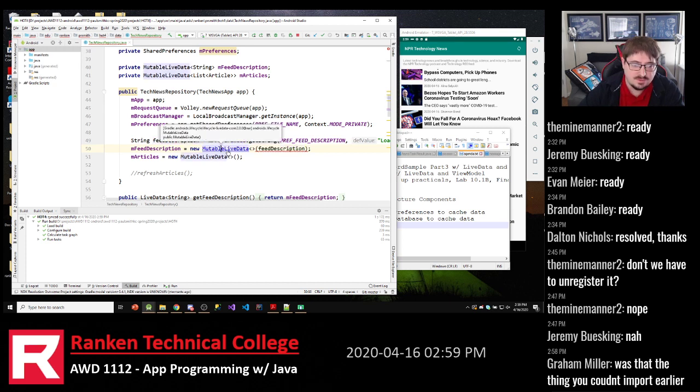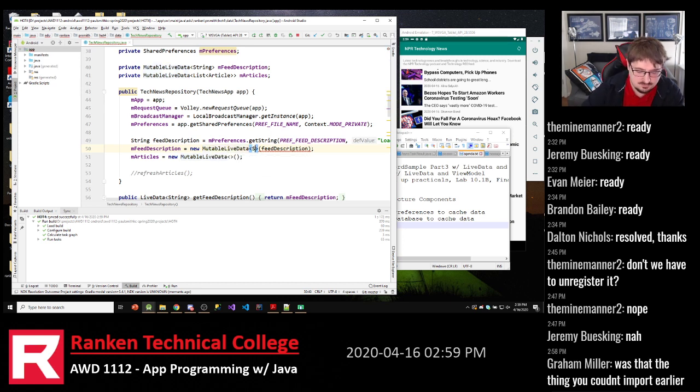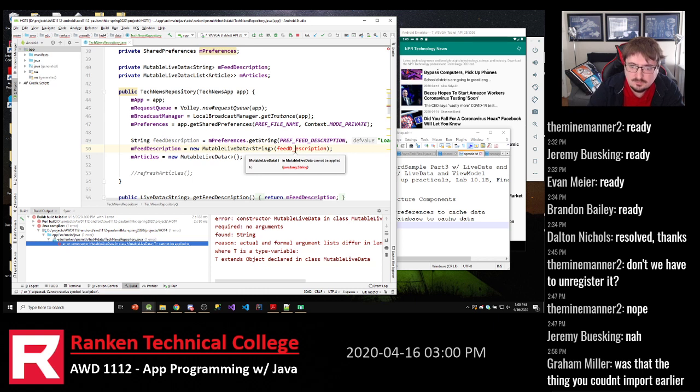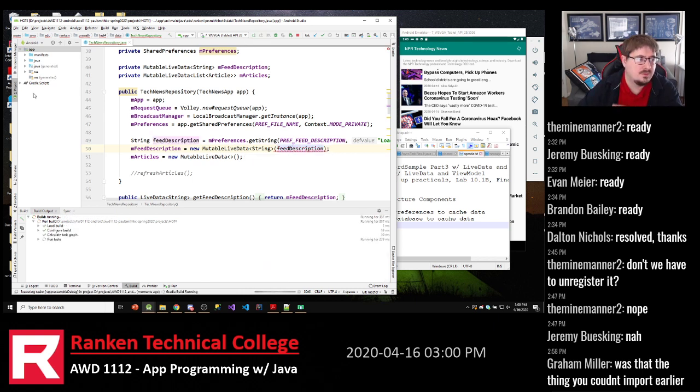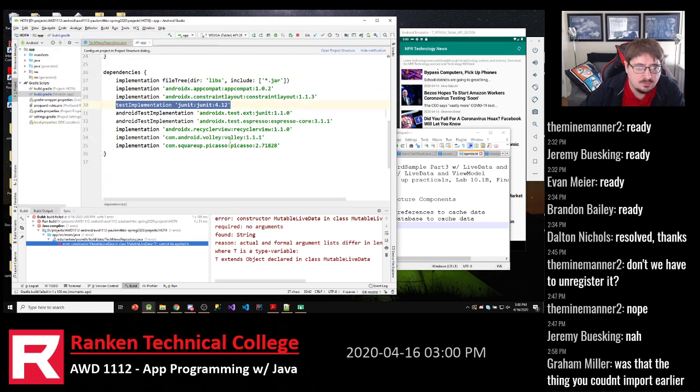MutableLiveData. Let's go to definition. That's interesting. Yeah, that was the thing I was trying to import earlier, and it didn't actually show up as a dependency. So that's where I'm kind of wondering what might have gone on.